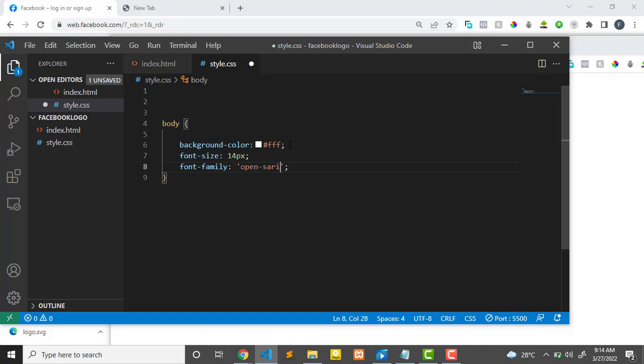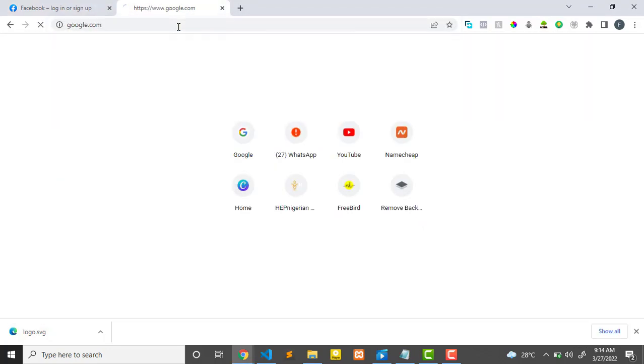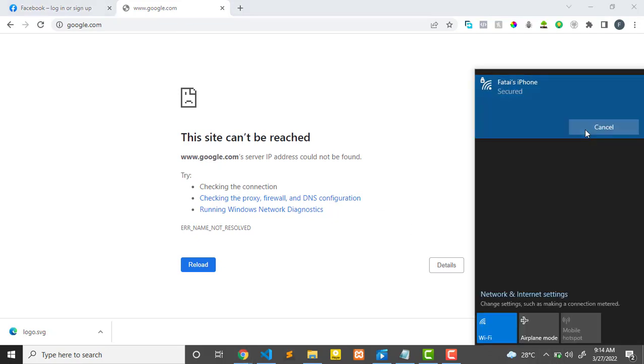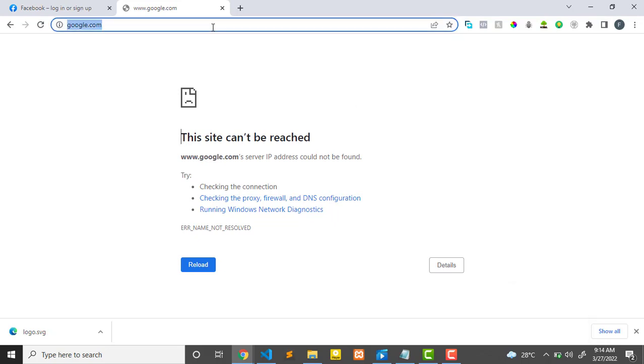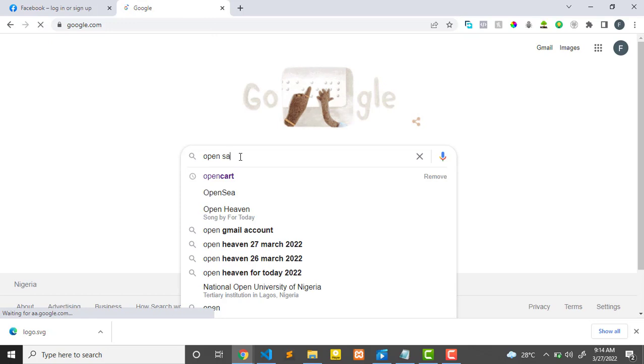Open Serif. Fine, there is one thing I would like to explain to you right now. We can easily go to Google and type Open Serif, download Google Fonts, type Open Serif. You can easily do that right now. Let me get connected to the internet. Okay, sorry, I have to get connected to the internet. Okay, so this is how to copy Google Fonts. You can just say Open Serif.